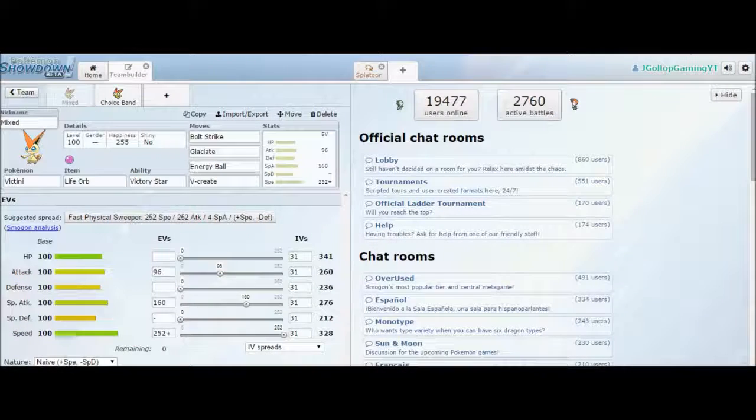Alright, so we're going to start with Mixed Victini. The best nature to use for Mixed Victini is a naive/hasty nature. As you can see, I have Victory Star as its ability with Life Orb, Bolt Strike, Glaciate, Energy Ball, and V-Create. Good moveset, very reliable.